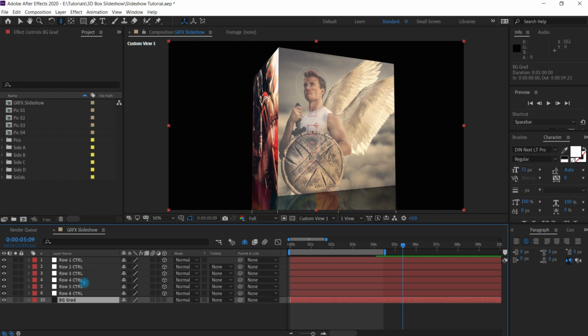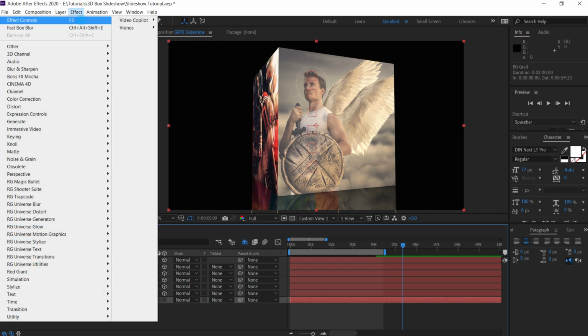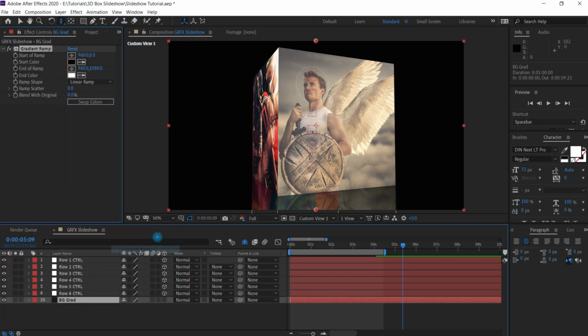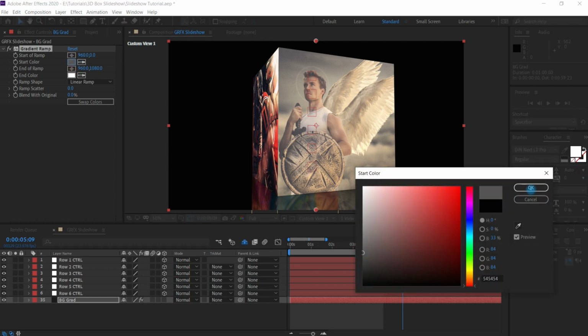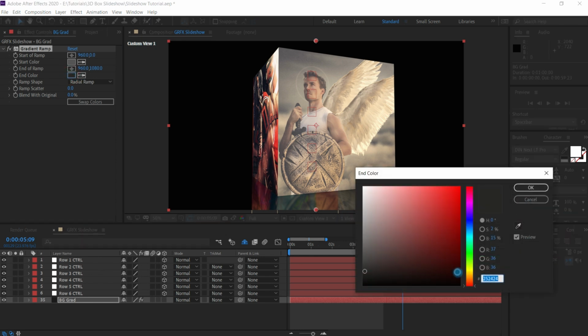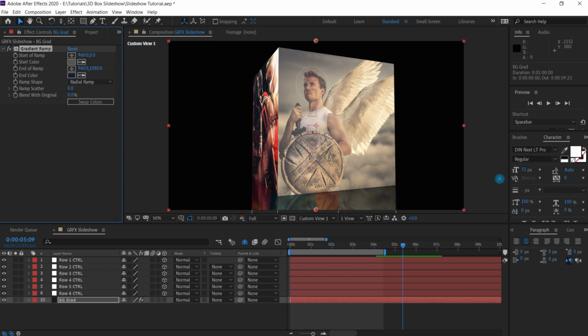We can also add a gradient. Go to Effect, go to Generate. Let's go to Gradient Ramp. And what we can do is let's make this gray. And let's make this black. And let's make it radial. Let's make it actually maybe like a dark blue actually. Let's see it.